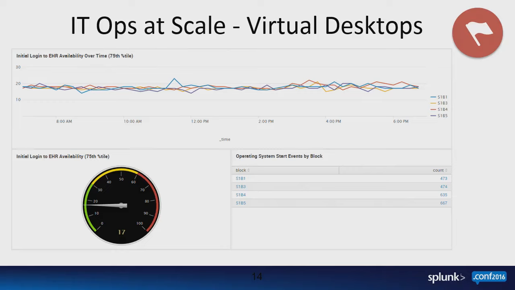The fun thing I thought about this one was that when we got this project, it happened because security was blocking the team who was building virtual desktops. They were blocking them from deployment until they had an auditing solution. The machines destroy themselves right after a user logs out. So those Windows event logs, those logs of what processes someone was running, they disappear. So using the universal forwarder, we were able to get that data in real time over to Splunk, and then we don't have to worry about the loss of data when these machines destroy themselves.